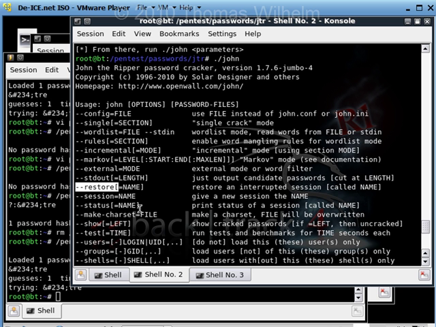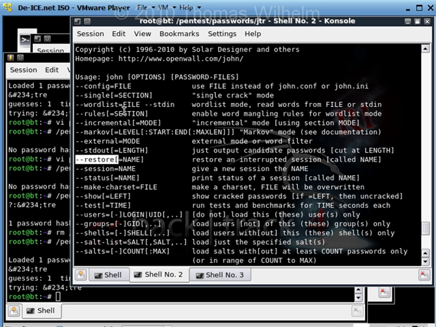Another thing that I want to point out is that you have the ability to use a word list, and again, that is your dictionary or dictionaries, and I again suggest using that initially. And then if that doesn't work, then you move on to the brute force component.